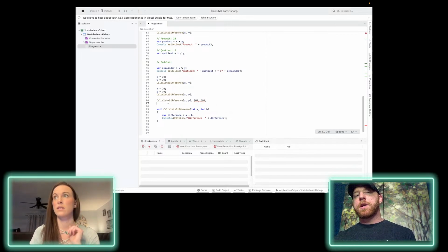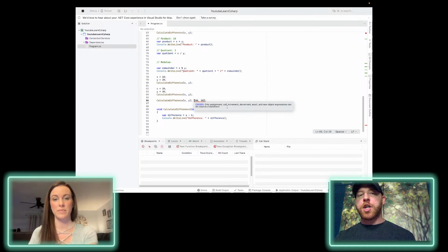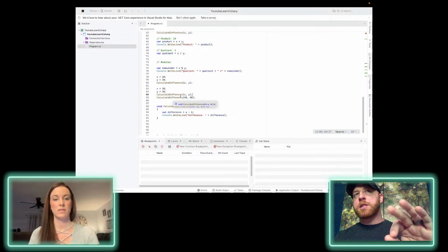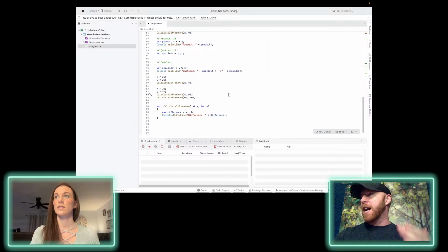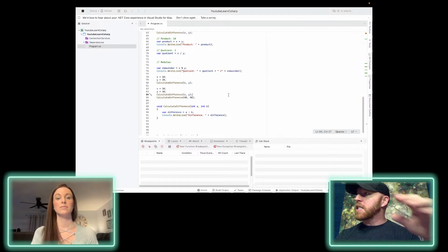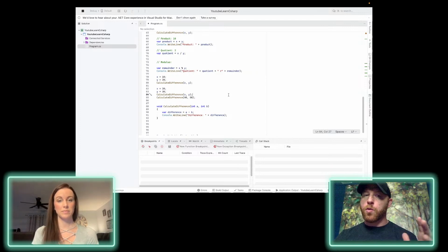So the only benefit here to showing it the way we're showing it, especially this one here with x equals 20, y equals 30, CalculateDifference x, y, and CalculateDifference 40, 50, is probably the most important only because it shows that we can pass in variables and we can pass in literals. So x and y are variables representing 20 and 30, but in CalculateDifference 40, 50, 40 and 50 are integer literals that we're passing in, and all of that is still becoming a and b. X is becoming a, and 40 is becoming a, but separately. Does that make sense? That's what makes it reusable code.